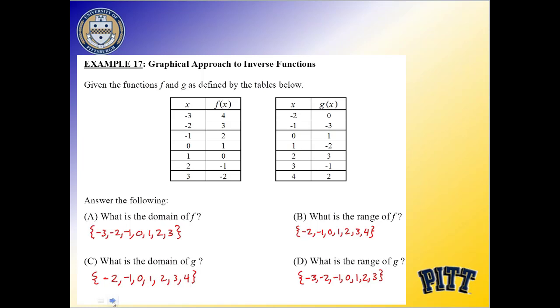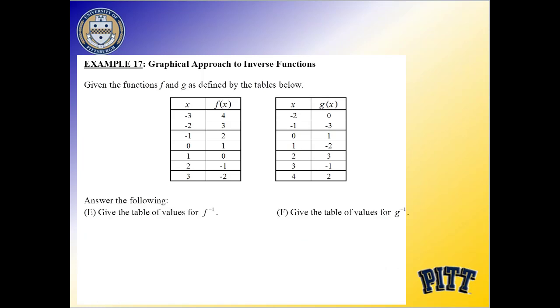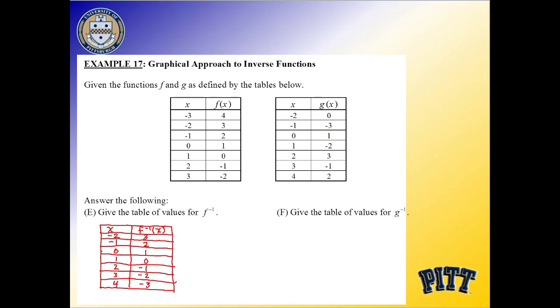So we're going to look more into that, because when I look at, for instance, give the table of values for f⁻¹ and give the table of values for g⁻¹. Pretty straightforward, because again, when I do the inverse of a function, I am switching domains with ranges. So I'm going to take the values for f of x and replace them. I'm putting them in order, typically for the x's. And I'm just matching up the y value, the original x values that went with those y values. So at -2 for the y value, I had an x value of 3. Now that's my new y value. At -1 for my y, I had a 2, so forth and so on.